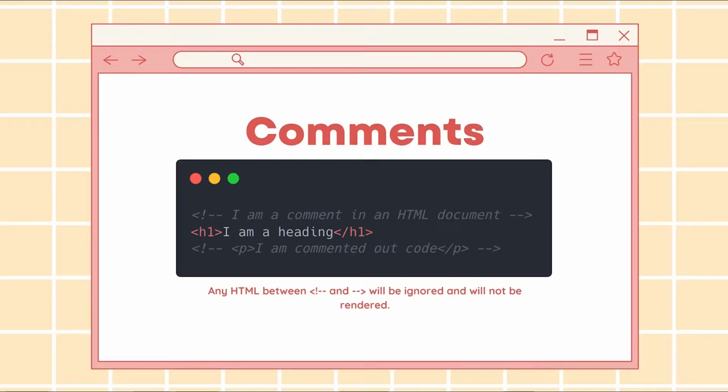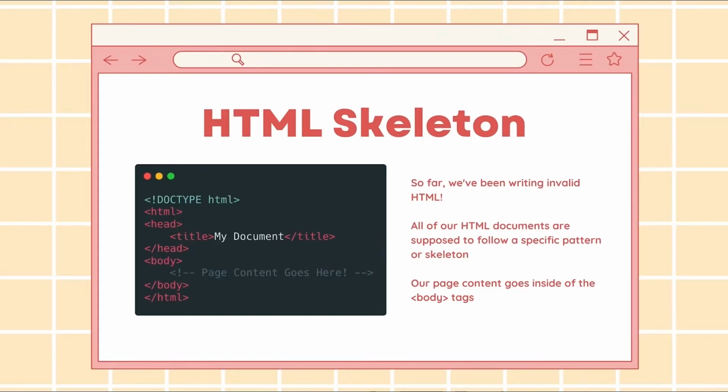Now, so far with these examples, if we just put them in a document and opened it in the browser, we would not be writing valid HTML. This is because we are yet to do a few things, which would include building up the anatomy of an HTML document. We will do so in the next section.